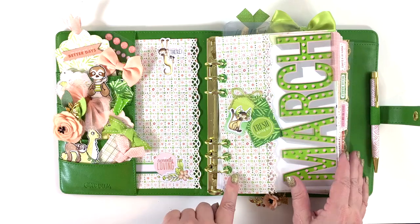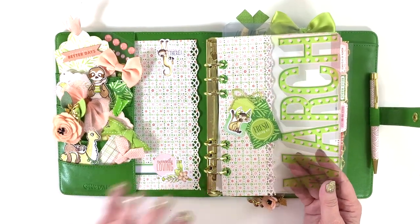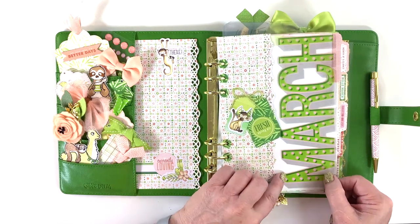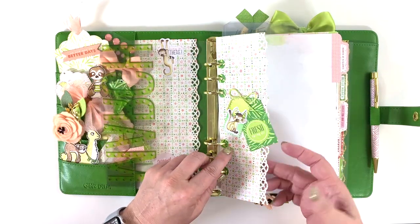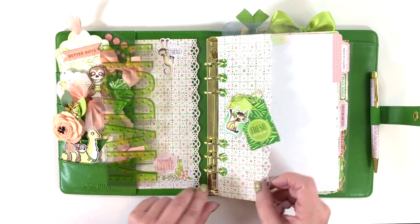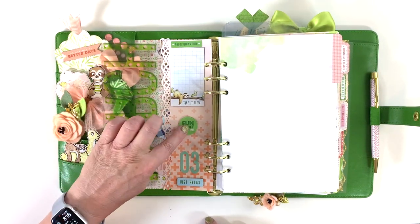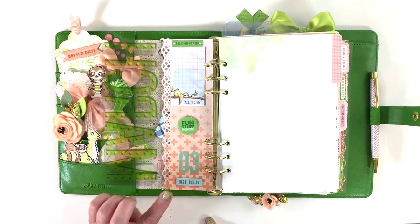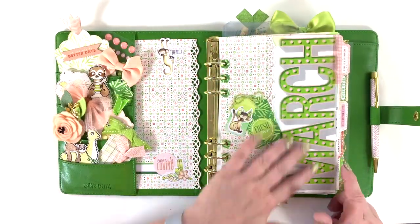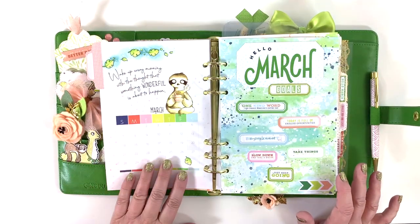I printed this piece of acetate — transparency film for laser — which you can purchase on Amazon — and printed 'March' in marquee-style letters. I put a couple of tags on a little scrap of sheet and cut some ring reinforcers for the opening page. On the back I put a few sticky notes, die cuts, and a chipboard sticker, then used big numbers to put '03' for March. The page behind the march acetate was just white with a little watercolor wash — anything more was too much behind it.